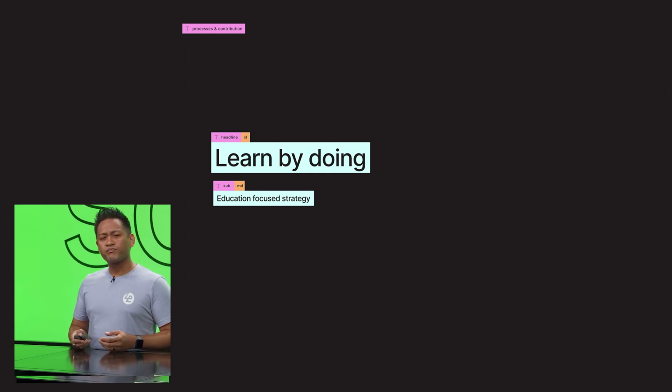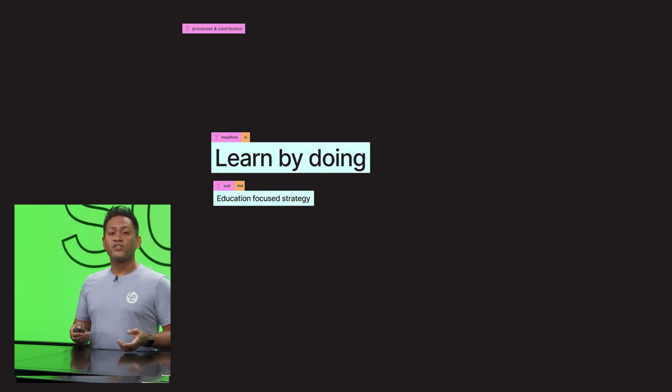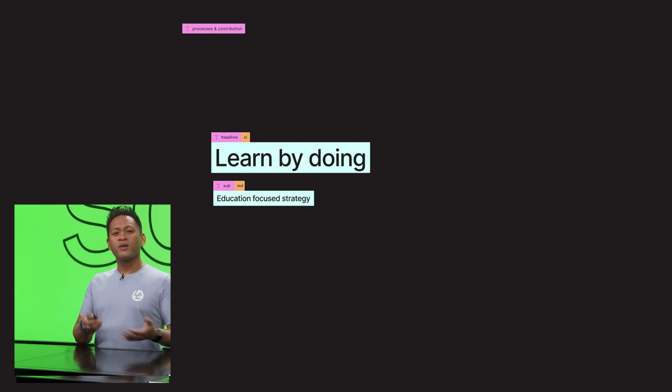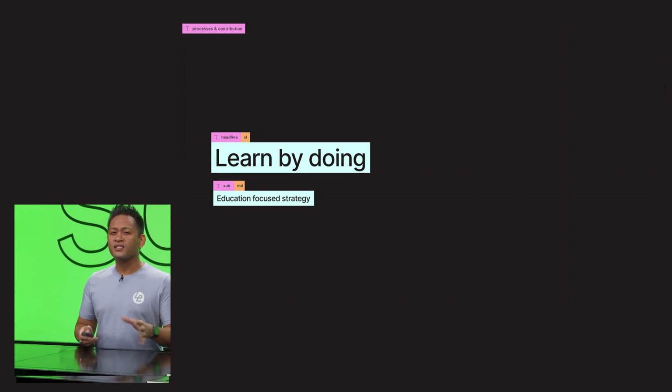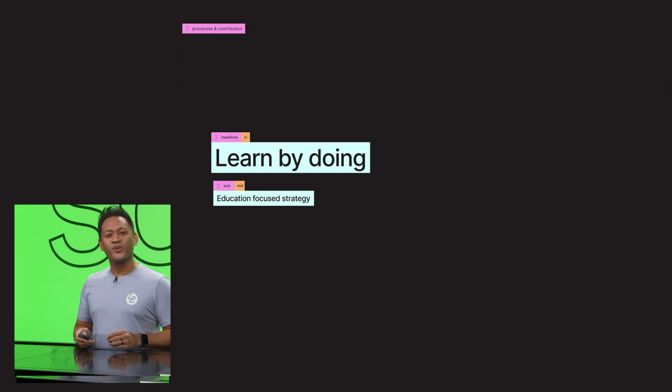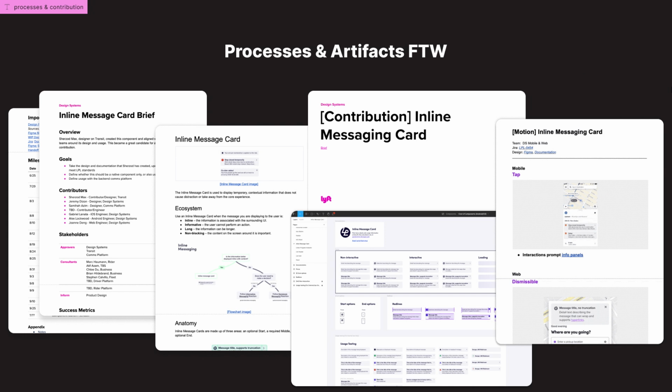So we asked ourselves, can we leverage our existing artifacts to educate product designers and engineers not only to understand how we design holistically for multiple features, but also walk them through that process themselves in the form of a contribution? It's the classic two birds, one stone scenario. The short answer is yes, thankfully. Our rigorous process, supported by each artifact in our Batman utility belt, proved to be the foundation to teach others to think as we do.